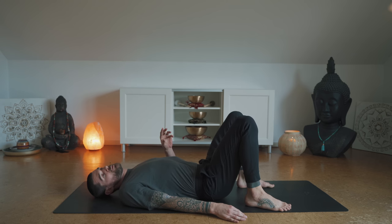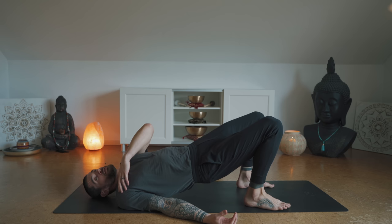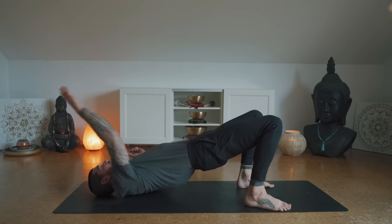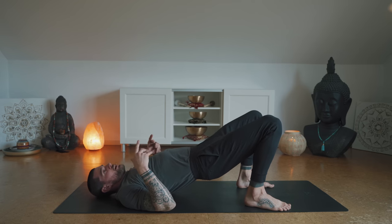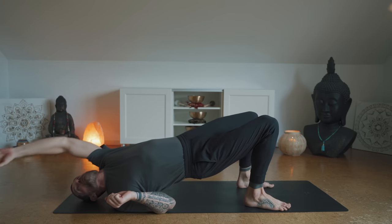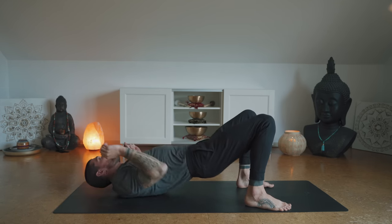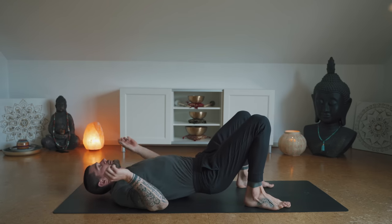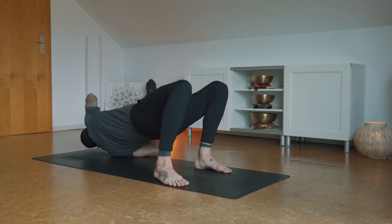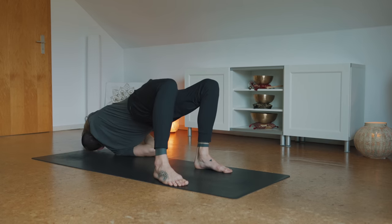Now lift the hips up but reach with one arm up and over — you come onto the right shoulder blade and the left arm reaches over your head, then come back down with the hips. Lift the hips up and reach over — so we're doing a lift, a little back bend, and a twist. Let's go for five each side. Lift the hips up, come onto your right shoulder blade, reach the left arm over, back down. Lift the hips up, lean to your left, reach the right arm over. Four more each side — nice and slow, controlled. Keep breathing.